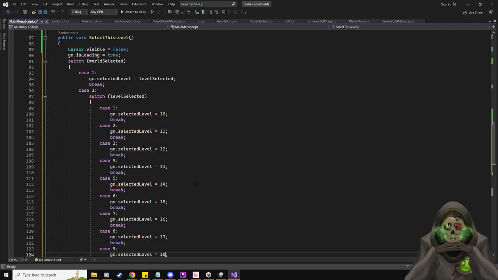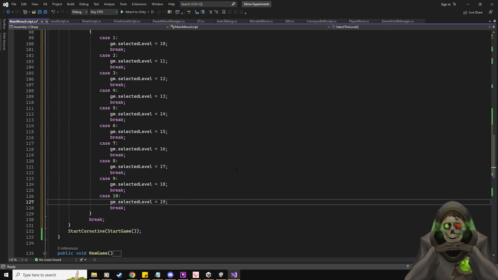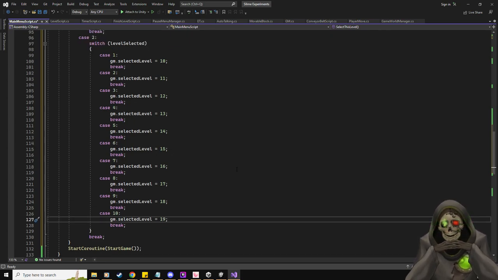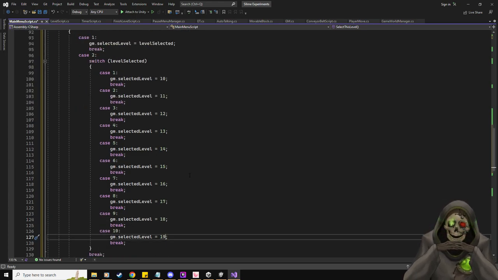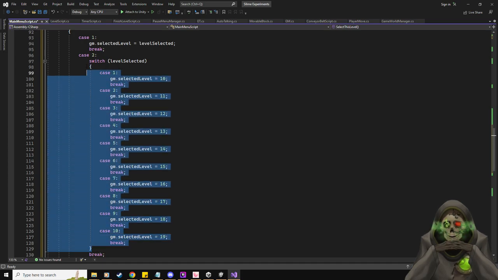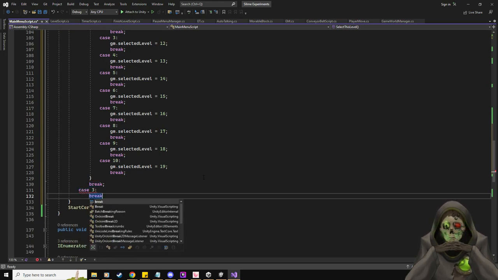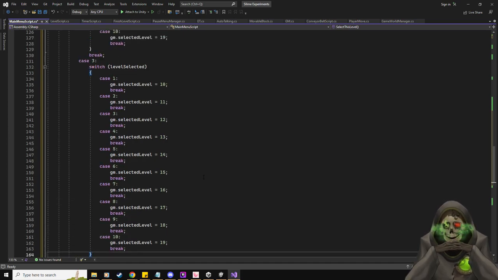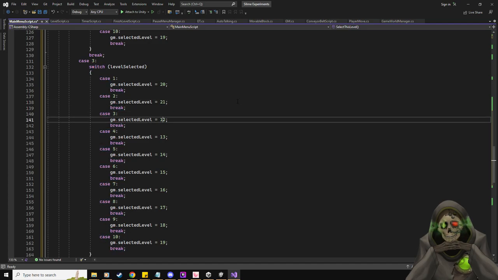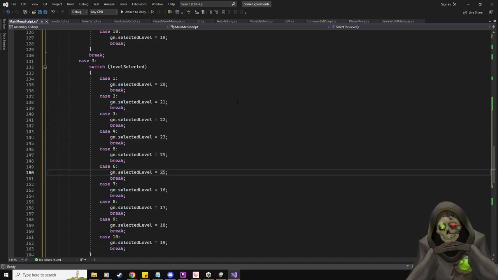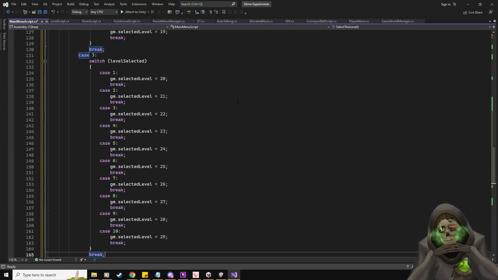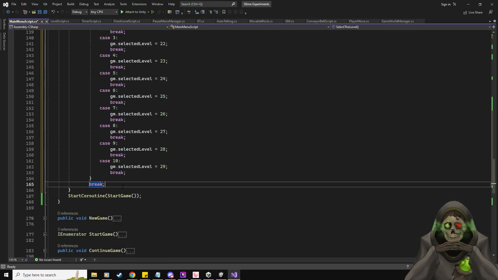I just have to do that. And 17, that's going to be 18. The last one is going to be 19. So that's what's going to be for that. So it's a switch and a switch. Yay. Which means it would be very easy to make level 11 and 12 and stuff now. I just have to switch all this. So that's fine. We're going to go ahead and grab all this. And case 3, right? And we just have to switch all these to be 2 in the beginning. Okay, and that's for world 3.